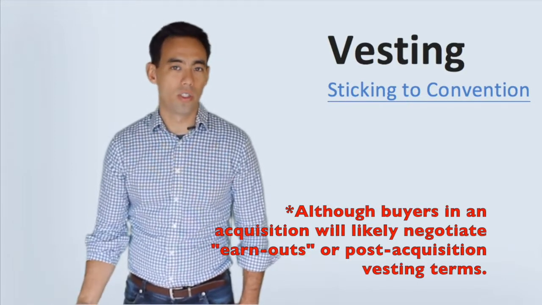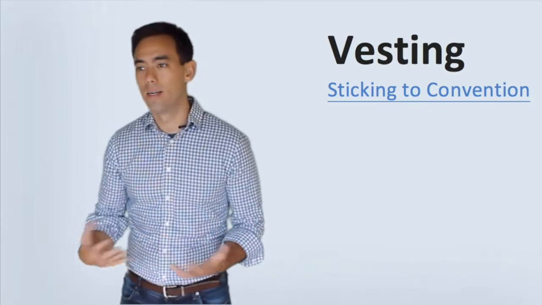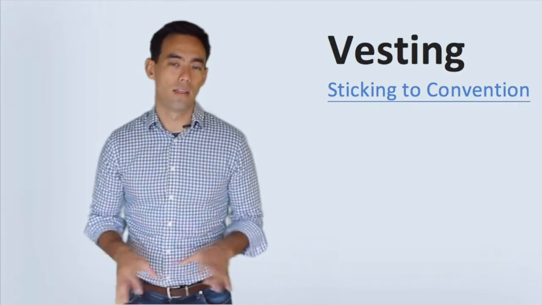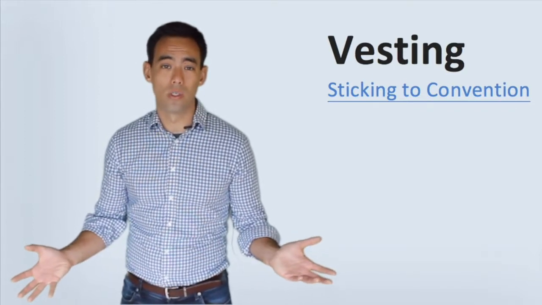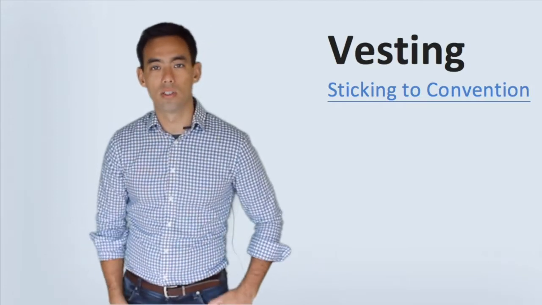Perhaps the founders want to negotiate something better for themselves. Perhaps in some scenarios, investors want you to vest some of your stock, want you to put in other conditions. But typically sticking to the convention of having a four-year vesting schedule with a one-year cliff is going to put you in safe territory for approaching investors and potential buyers of the company.